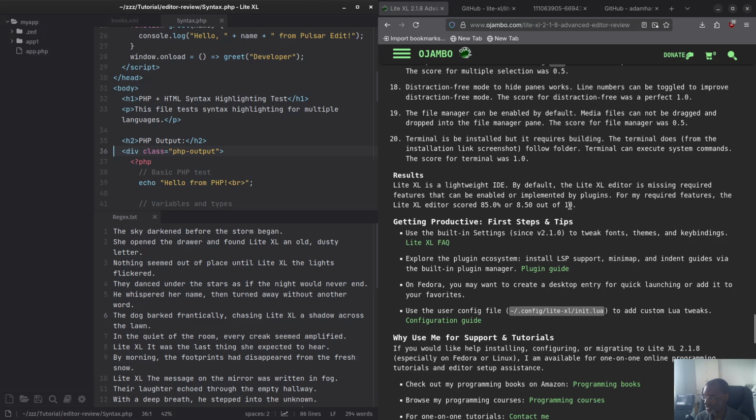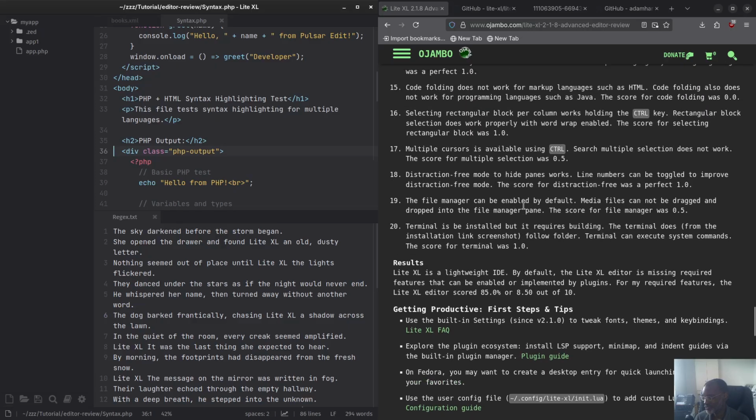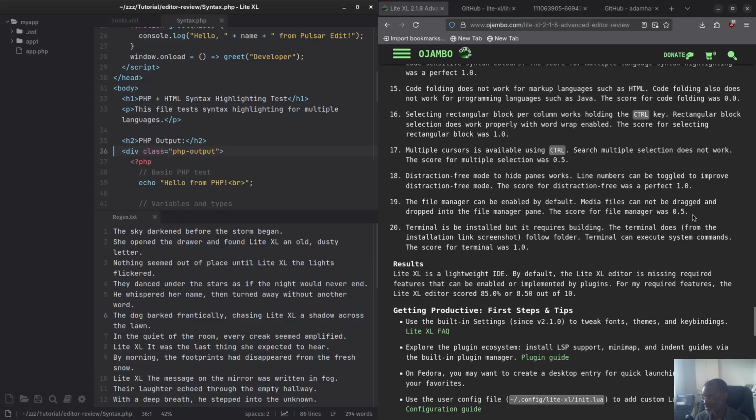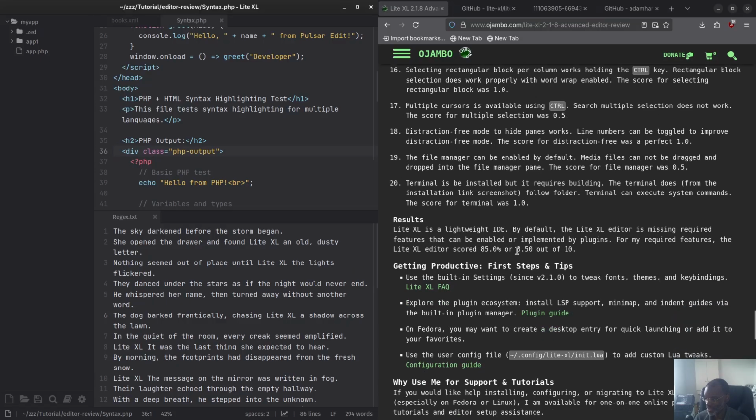I was really disappointed because I thought this would get a perfect score, very very close to it. But there you go. Just these little things like this, the 0.5, 0.5, a few of them. I'm surprised how much it went down. You see, it didn't get a 0 anywhere, which is really nice, but yeah, you got an 8.5 out of 10. Now I said, if you really want, I can probably dig down into the Lua and fix those things, but as I said, I prefer if things just worked. I don't mind getting plugins if it will work.